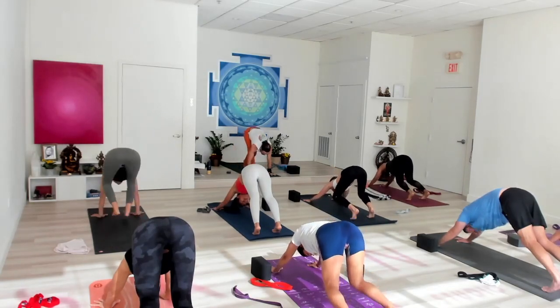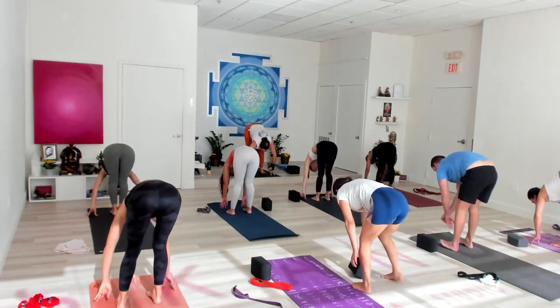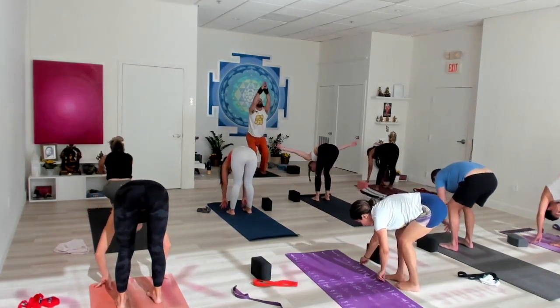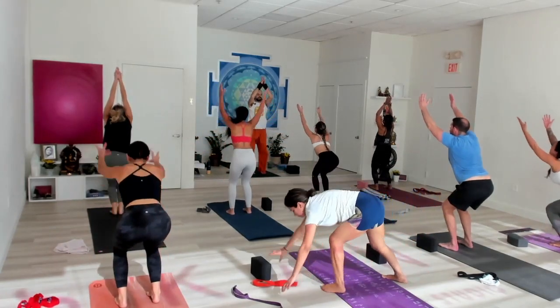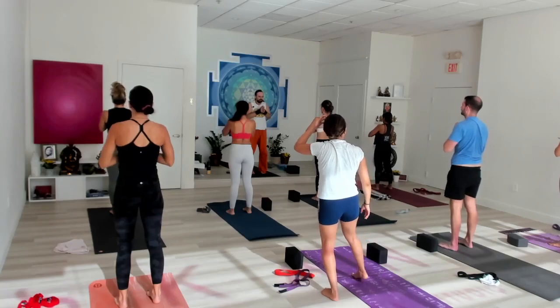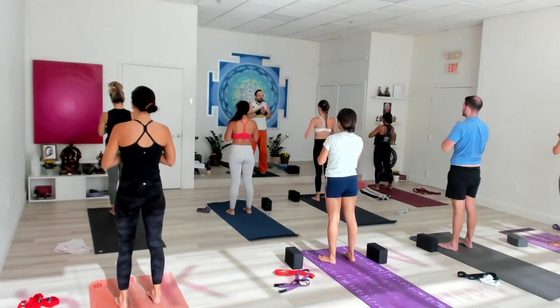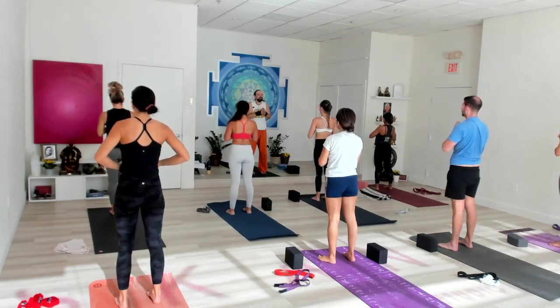Knees, gaze up, step or jump. Inhale, lengthen. Exhale, fold. Squat. Inhale, overhead. Exhale, pause the chakras: crown, brow, throat, heart. Turning gaze back within, getting more sensitive to the breath, to the prana, the life force.